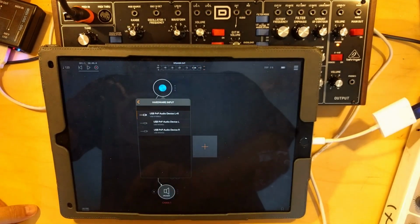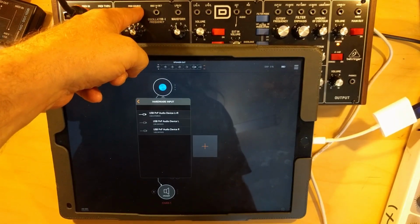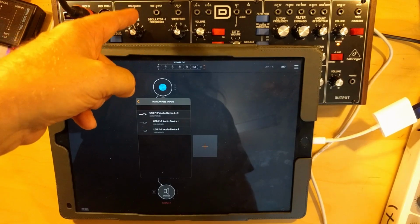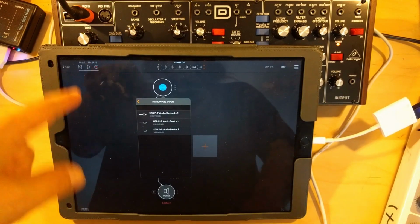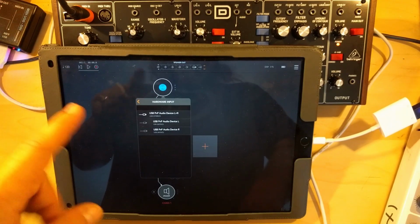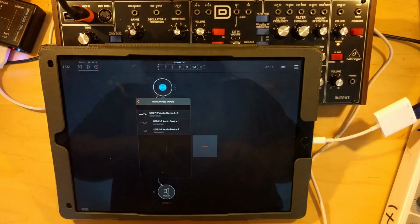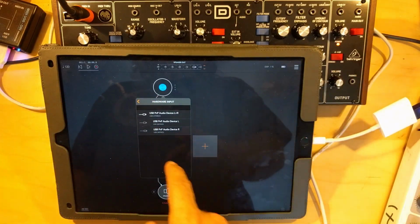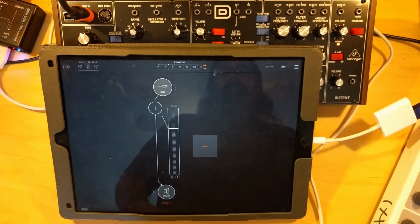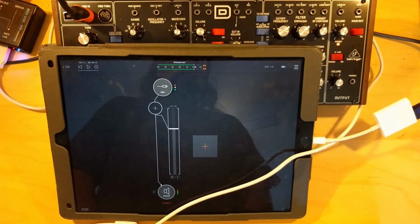Now I'm going to choose input. Again, this is a monophonic synthesizer, so I only need to choose one of the two inputs, not both, because one is a high gain input, the other is a low gain input. If I choose both, I'm going to have a really unbalanced sound between left and right. If I just choose one, it's going to take the mono signal, it's going to split it out to both sides. So I'm just going to pick one right now. I'm not sure which one I connected it to which. Let's see if I have audio.